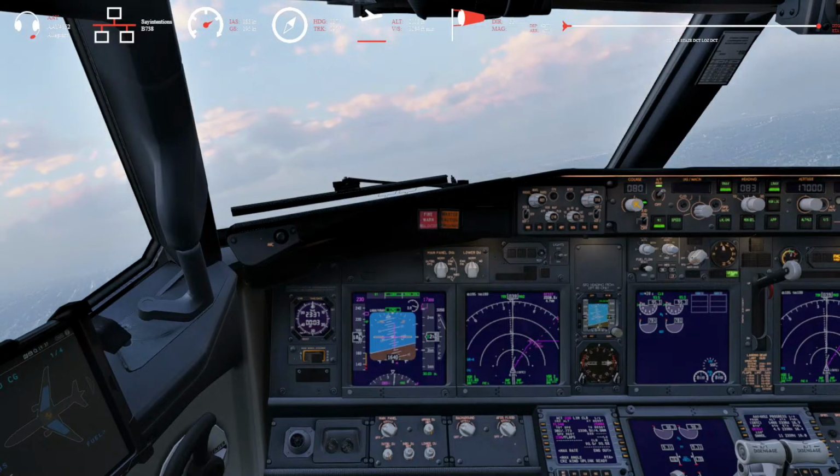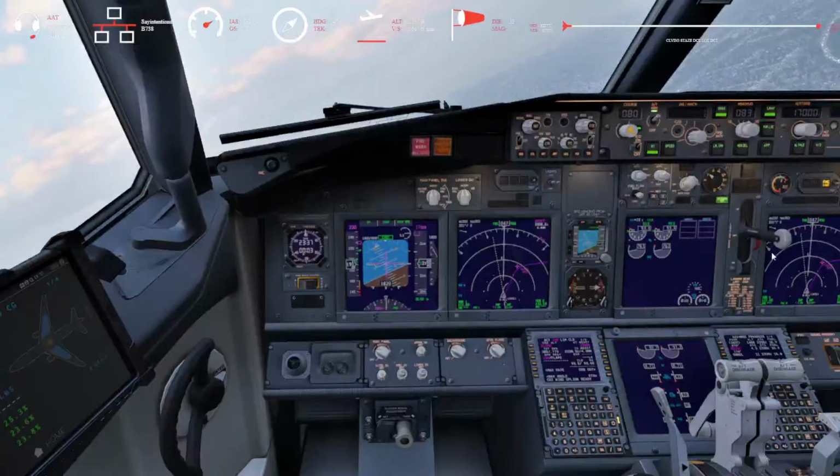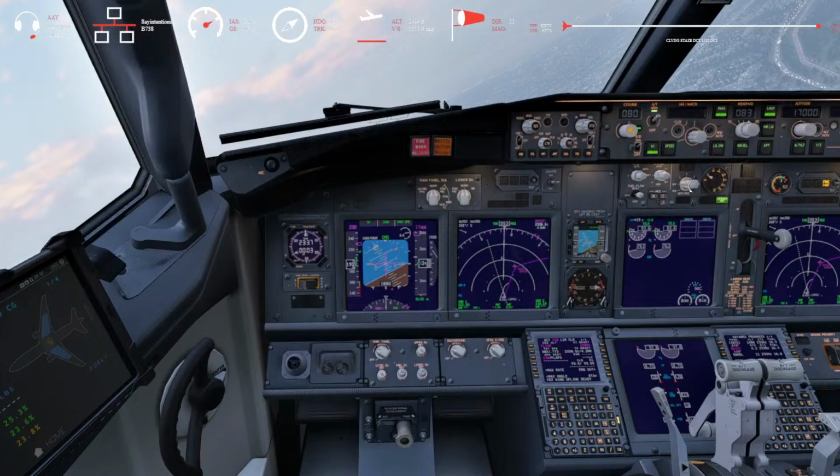Contact departure on 124.05. Gear off. Departure on 124.05. RTO off. 4852.